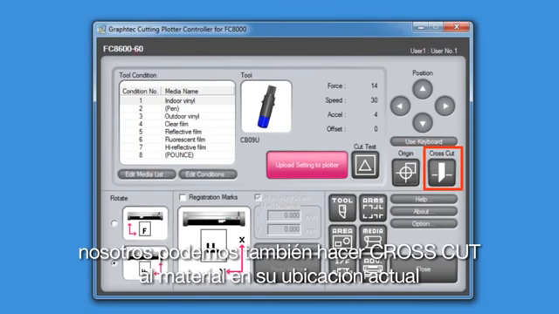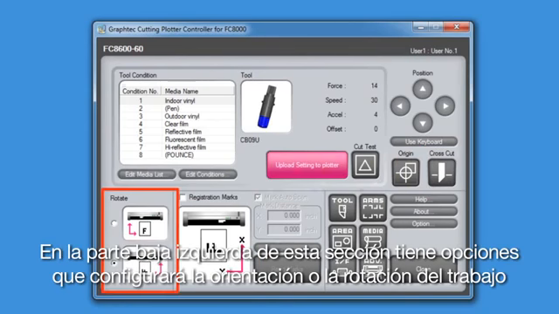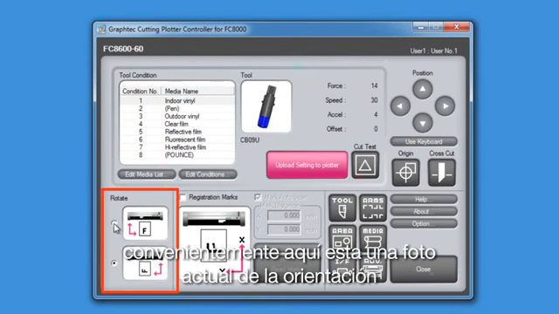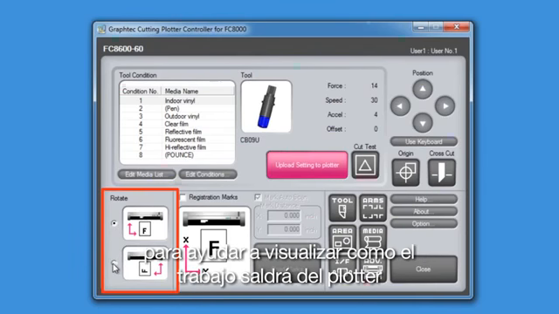We can also have the cutter cross-cut the media at its current location. The section in the lower left-hand corner has options that will configure the orientation or the rotation of the job. Conveniently, there is an actual picture of this orientation to help get a visual of how the job will come out of the cutter.